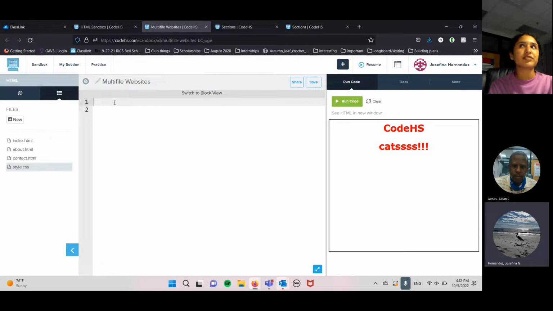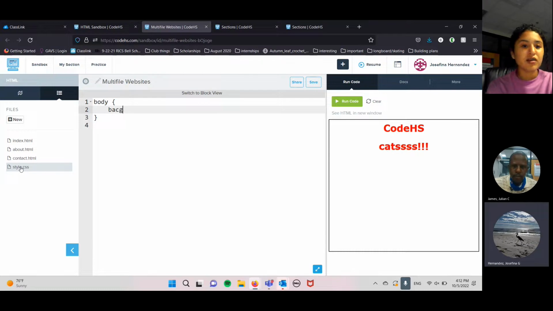You have to apply certain elements to every single element. So instead in CSS, we're gonna put body, curly brackets, I'm gonna call it curly. And then we're gonna put background color.